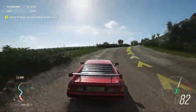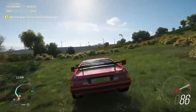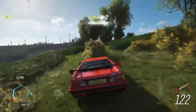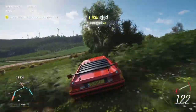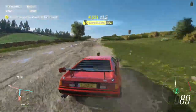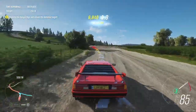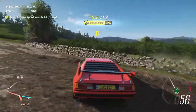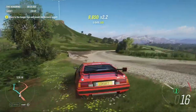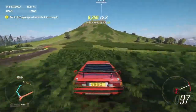But I feel like we're going to lose this. No damage meter this time, so we can afford to take it off-road. I'm going to use those 33 seconds to give myself a bit of a run-up. Nice. Tactical. I think you want to go back up that dirt road a bit. Well, we're out of time, so... Okay. 20 seconds. Oh. This is going to be tight. Okay, all right. Come on, Little M1. You can do it.